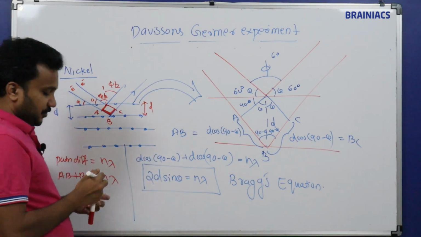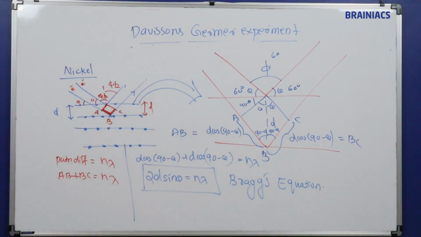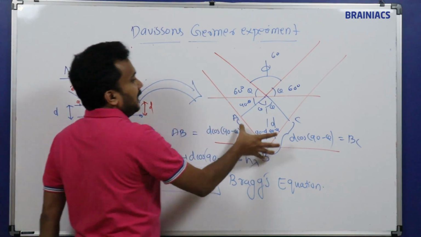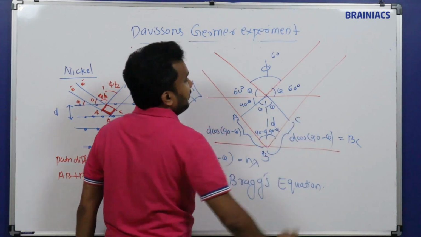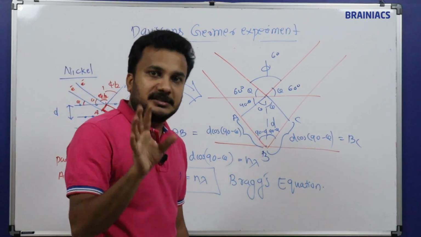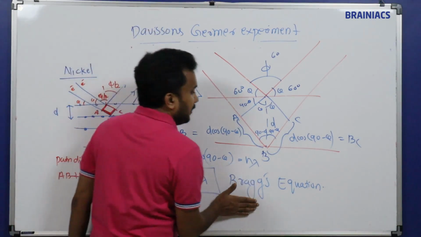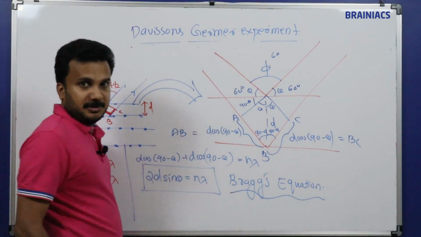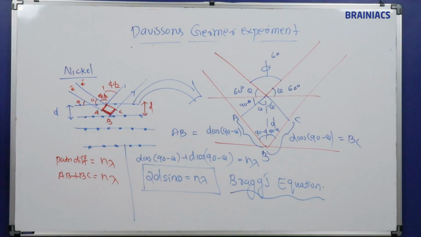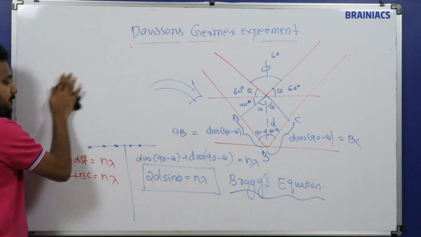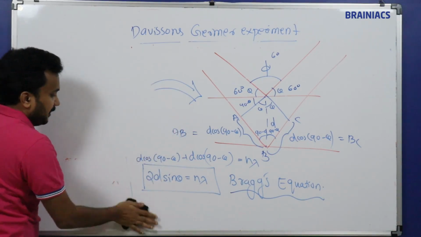This is Bragg's equation, and based on it we have to do this. So remember Bragg's equation. Hope you understood. The two waves have a path difference, the extra distance traveled by the wave, and this distance is equal to n lambda. That is the condition for constructive interference, and this equation is called Bragg's equation. Very important, you will get some problems based on this. Let me see how this will help us, and why we derived Bragg's equation from the Davisson-Germer experiment.